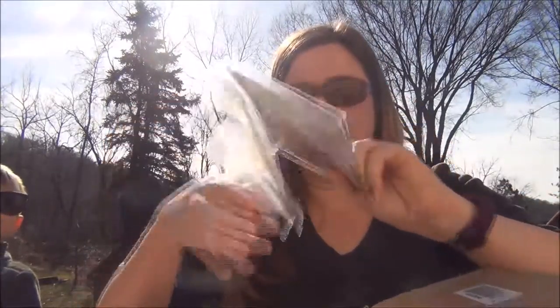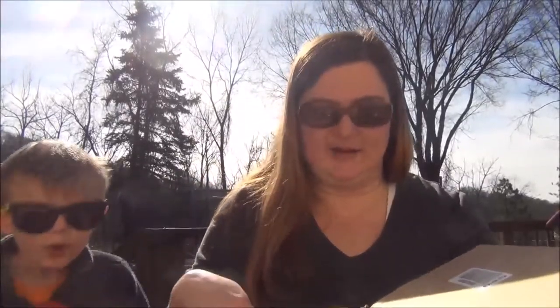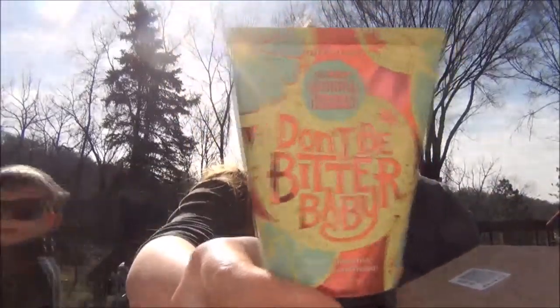The first thing is I got a new Pink on the Brink, and the sample I got is Don't Be Bitter Baby. If you would be interested in this sample I would happily share, because I actually scooped up a few more to hand out. They say if you liked Oh Snap — the grapefruit brulee scent — you would like Don't Be Bitter Baby, because it is sugary grapefruit and sandalwood. I even got a full size for me to try as a tester.